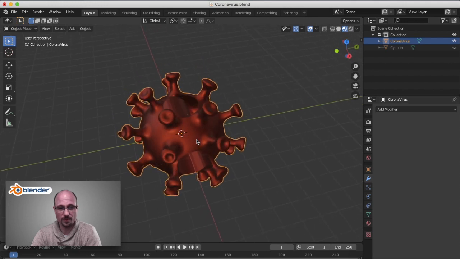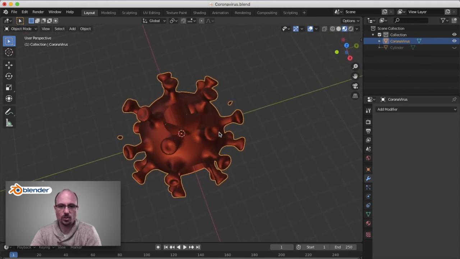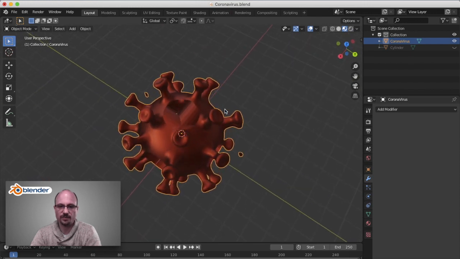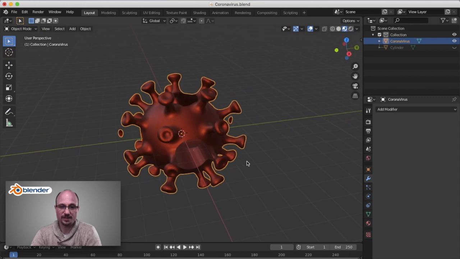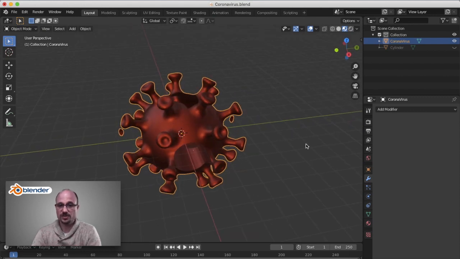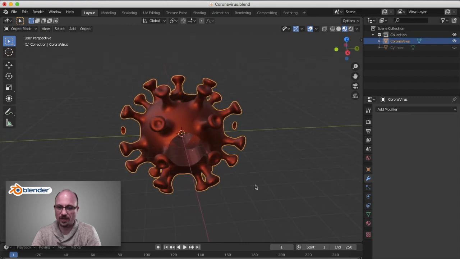I think the virus is pretty much destroyed. In fact, in this case, I even see some of the protein spikes have been cut as well, which is a good thing, right? That means they can't bind to our cells. So anyway, I think our mission is successful. We've destroyed this coronavirus. We can all feel better and safer, maybe sleep a little better tonight, even if it is virtual.